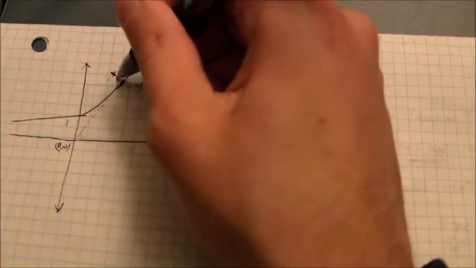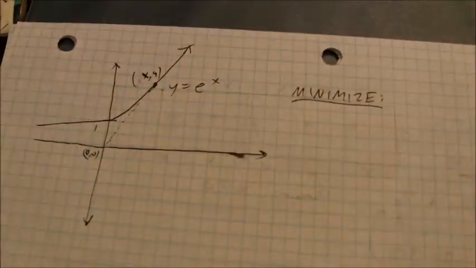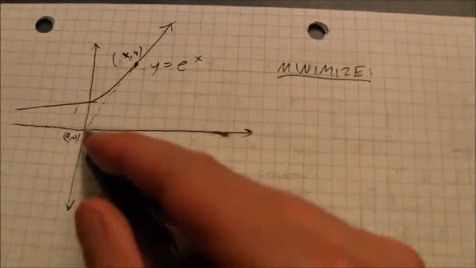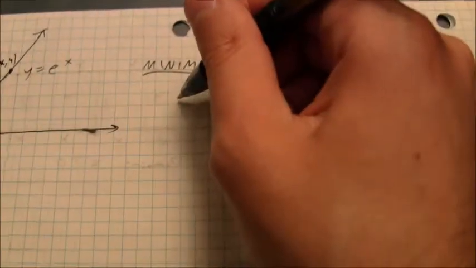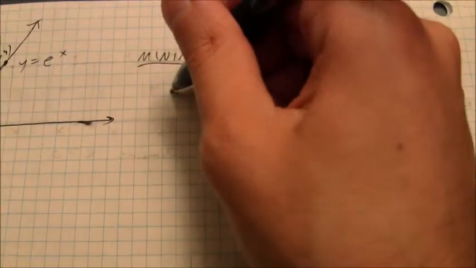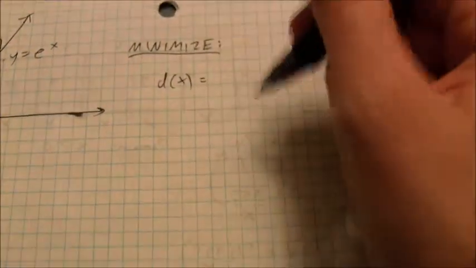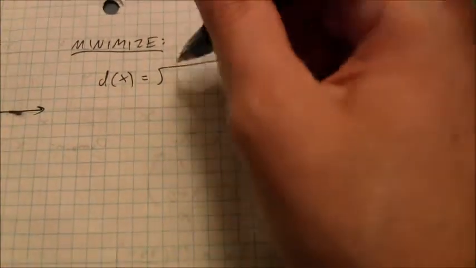So if you think about it that distance is going to be from a point with the coordinates x, y back to the origin which has coordinates 0, 0. So I'm going to call this d of x. It's a distance that I'm trying to minimize. And I can use the distance formula.